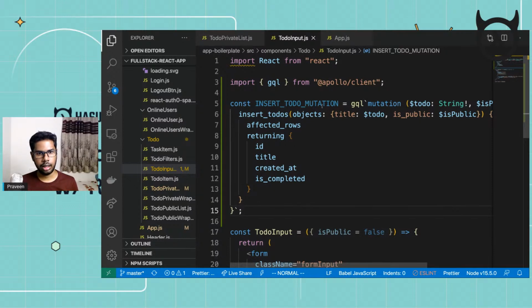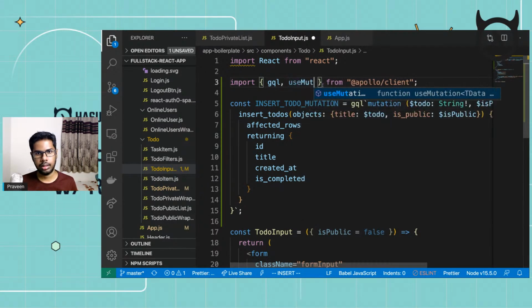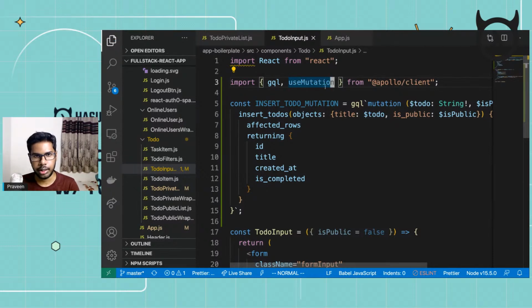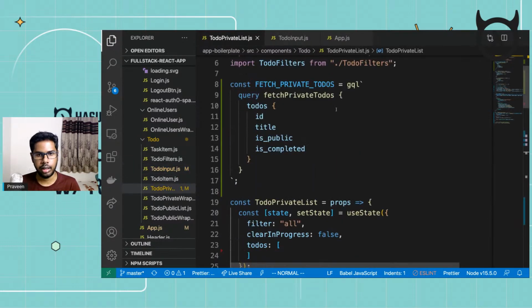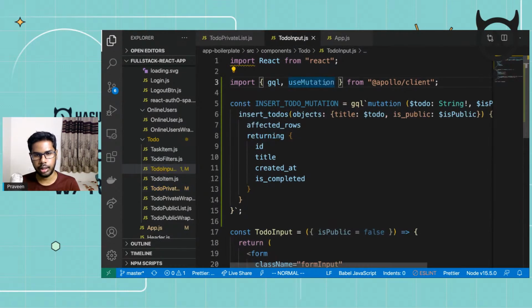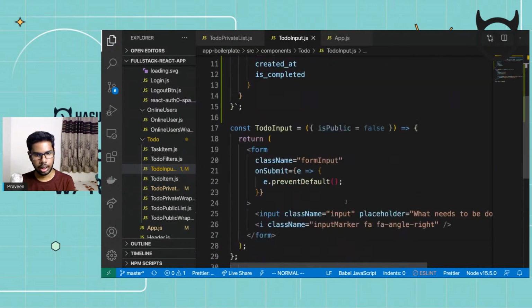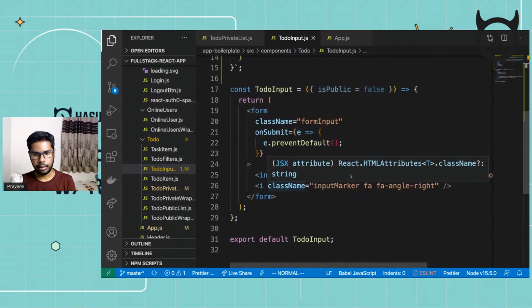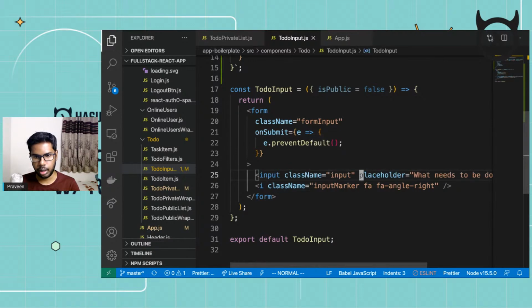And to make use of this mutation, we'll have to create a hook, and we are importing the use mutation hook, similar to what we did over here for use query. We're doing it for use mutation. And before that, we have a little bit of UI boilerplate to be taken care of.